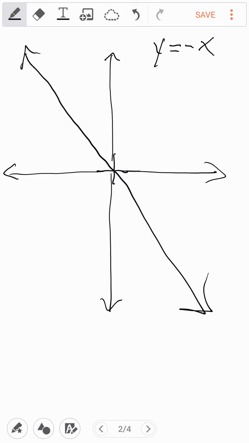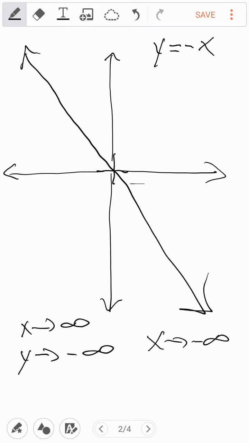So now as I head towards the right, I'm going to trace out this graph. So as x is getting bigger and bigger, so as x heads off to the right, this graph is going down. It's going further and further down. So as x approaches infinity, y is getting smaller. It's approaching negative infinity. And as x approaches negative infinity, so as I head towards the left, and I'm going to trace it out in this graph. So if I head this way and I'm following it on the path of this graph, this graph is going further and further up, so y is getting bigger.